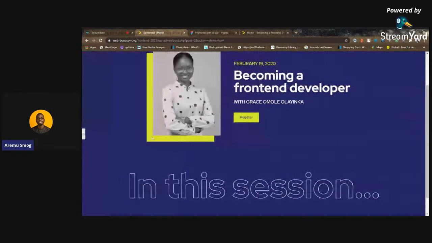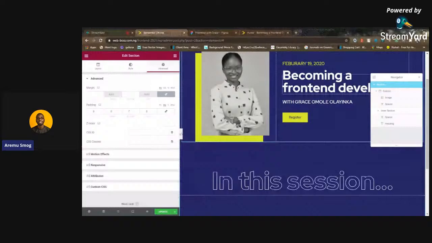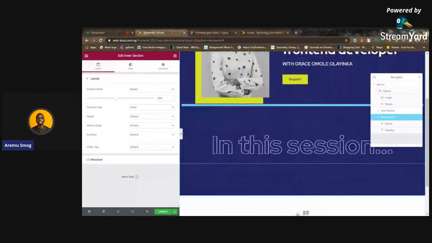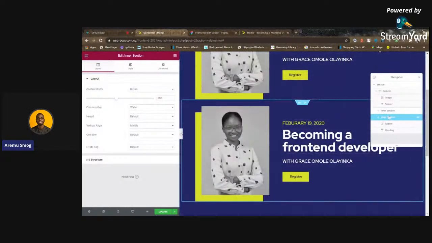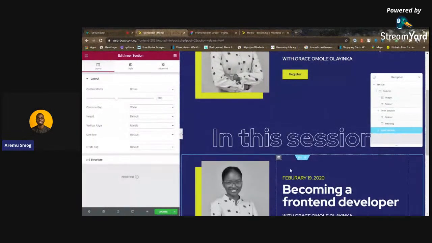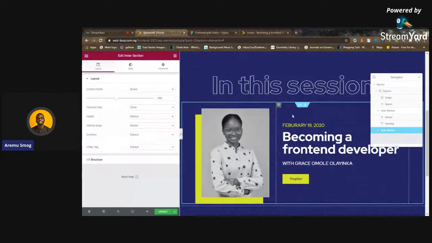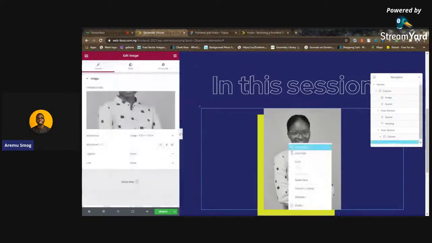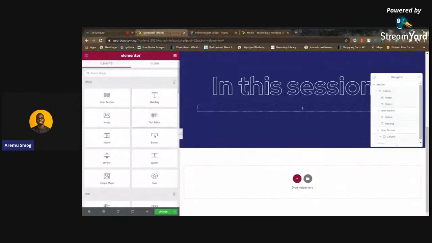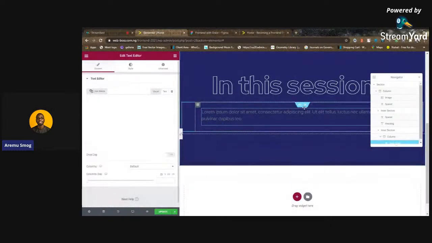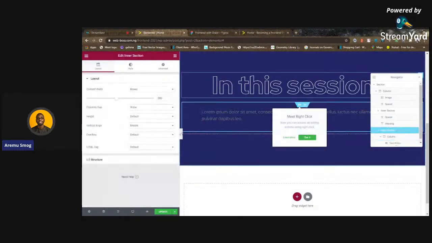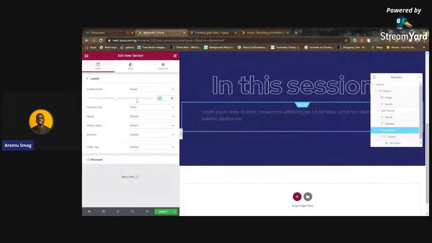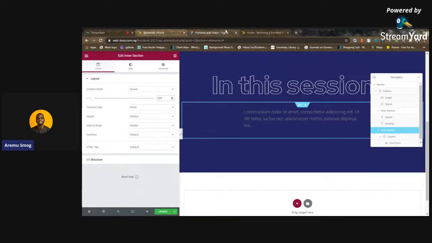Then the last but not the least for this section, and I'm aware that we still have just a single button here, but I just want us to gain so much speed and be able to do something tangible before my PC goes off. So remove this column, delete. Remove this image, delete. Then bring in text editor. Then adjust the width of this to maximum of 788. In that case, we should be looking at something like 600 actually from experience.